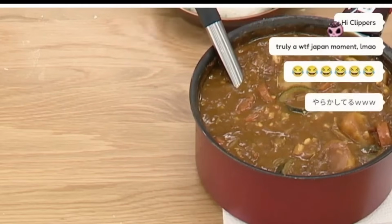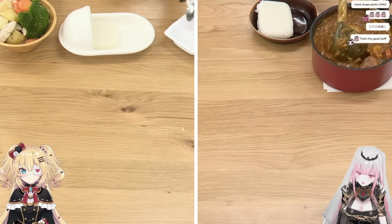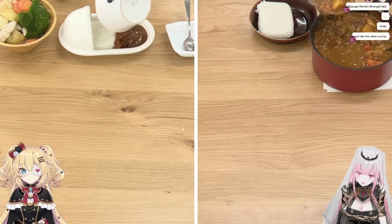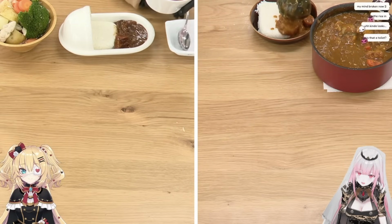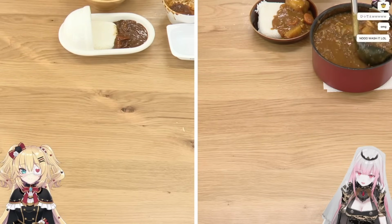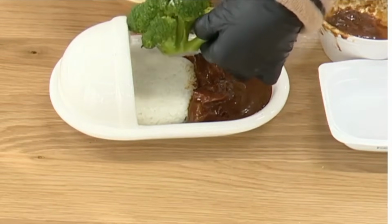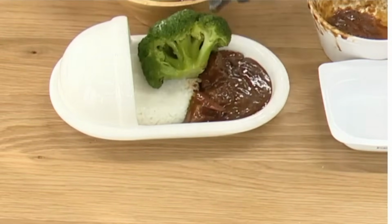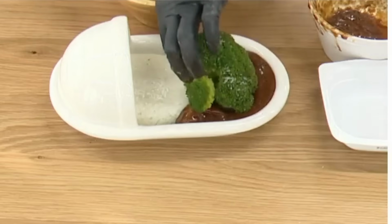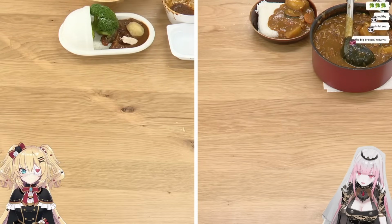All right, so we've got rice. Oh, we got rice. And now it's time to get a bunch of ingredients and then pop it in there. Like that. Yum, yum. That was good. Okay, should be good. Get a little zucchini. Too much. Oh, I see, that's how you're doing the ingredients. Just put the whole thing. Oh, yeah, looks awesome. That looks great. All right, it's a masterpiece.